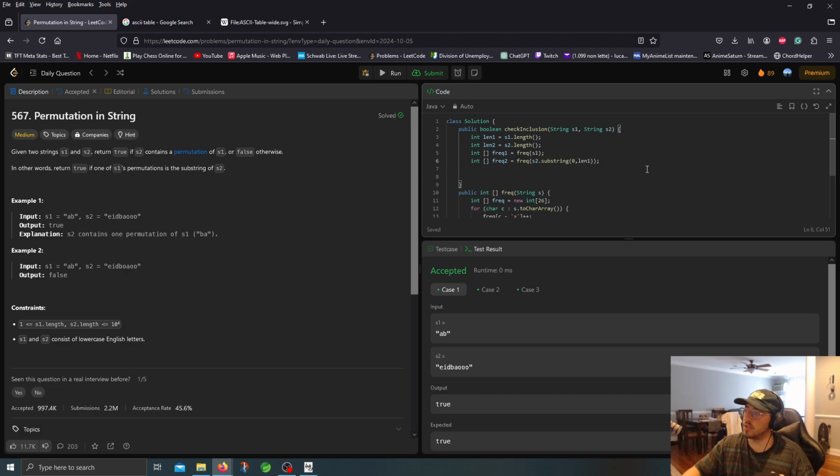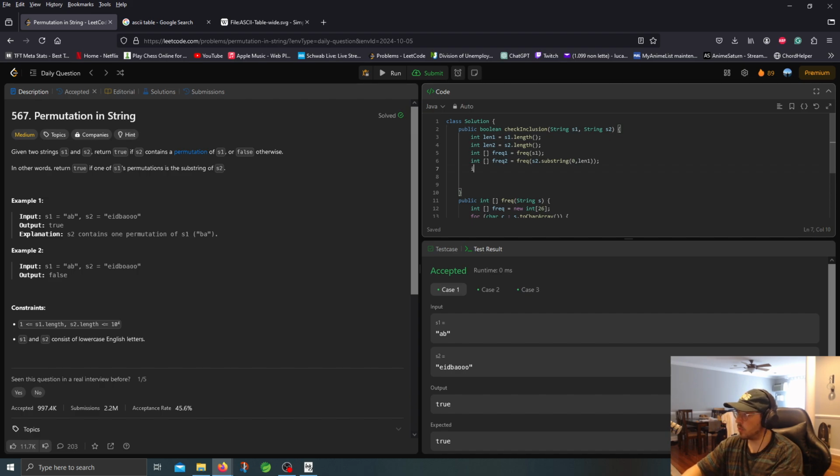Okay, so now let's just check if the first iteration is correct. And then we can get in our loop and check for every single new substring that we generate from our loop in S2 if S1 is a permutation of S2, right? Or frequency 1 is the same as frequency 2.